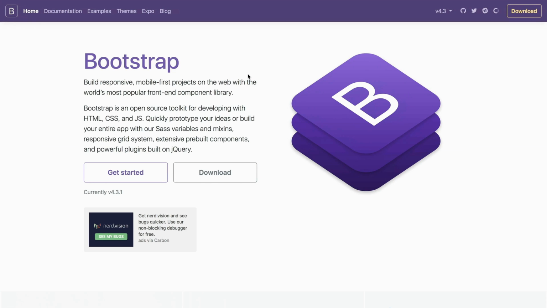What is Bootstrap? Bootstrap is an open source toolkit. It's a front-end component library. So it's a very big and powerful tool. However, we're going to only use a piece of it, which is grid. So we're not going to code the grid by ourselves. We're going to use a library and we can adjust it to our needs. So building the layouts will be much easier.